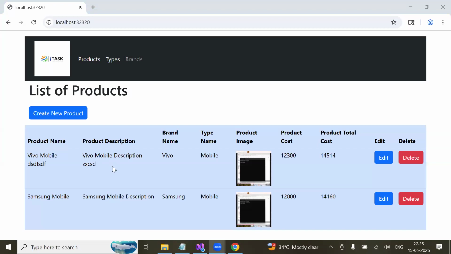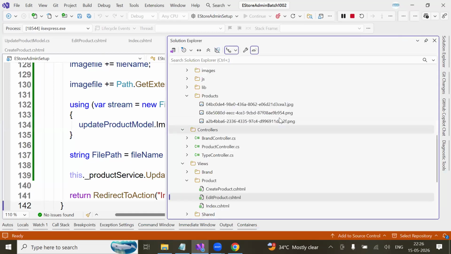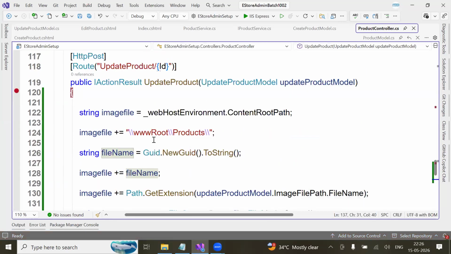You understand, right? So Samsung mobile description, mobile, everything has been added. But the only thing is, when you make a change of an image, do you need to delete the existing image in your project? Do you need to delete the existing image or not? Say yes or no. Yes, sir. Everyone. So to do that, do I need to build a logic? So what is the logic I have to build?